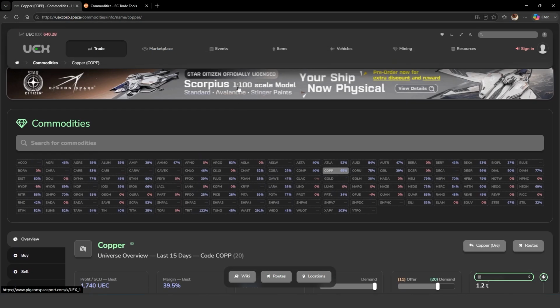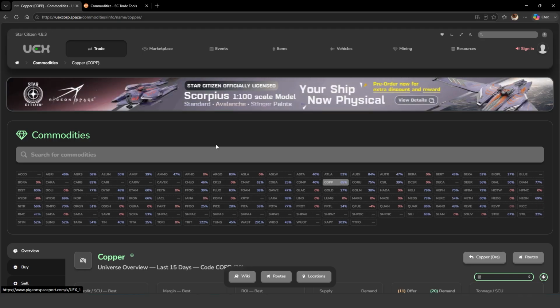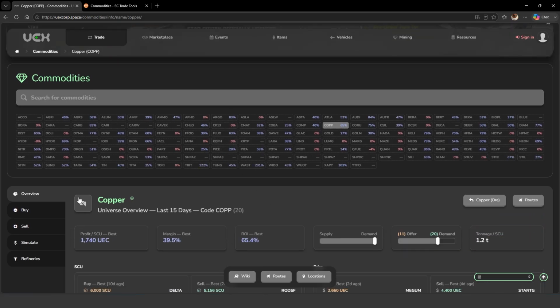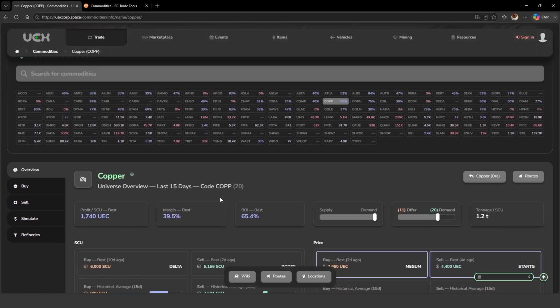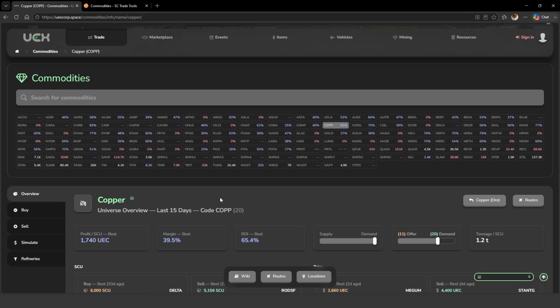Now, a couple things of note I wanted to talk about. If you're going to do trading, I don't recommend hitting jump gates. This is the reason why. It's a natural choke point that pirates are going to try to exploit because it's easy. Does that make sense? So unless you're with an organization and you have people supporting you. But if you're a solo player like me, I don't recommend you hitting jump gates. I just recommend you avoid them.